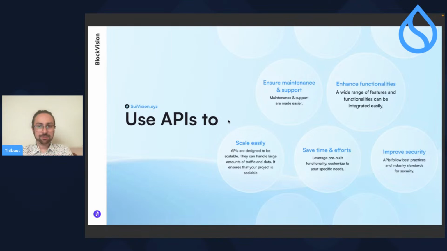Another thing that is extremely interesting for projects is that if they do it internally, they will have to support the whole infrastructure. If you do it externally and you use a partner like ourselves or some of the other people that provide APIs in the space, you would be able to scale much more easily. So you would be able to see the kind of requests that you get from your project on a certain time basis.